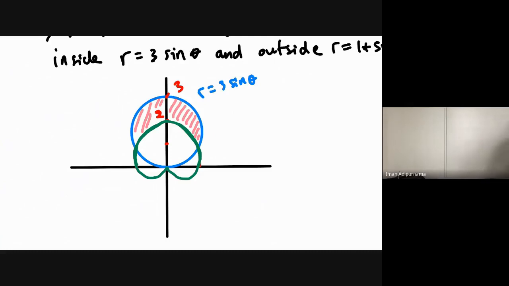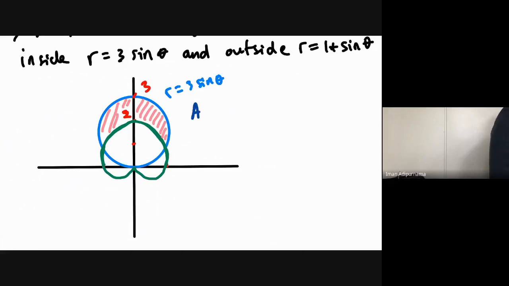So after we draw and find which area we want to solve, the next thing is how to find the area. Before that, we need to observe which angles we need. We will integrate some parts here, right? But we need to integrate from where to where. Because we already drew the area, we know the points are from here and here, right? The intersection. That's what we want to find first, okay?